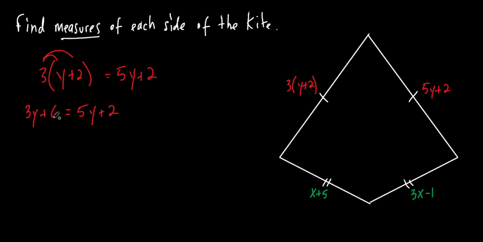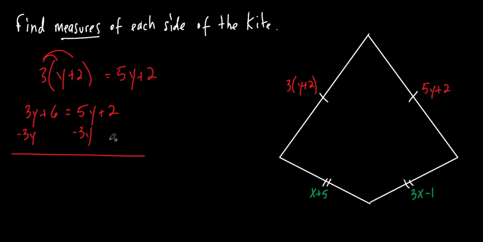I'm going to go through this kind of quick, because we've done a lot of this algebra before. What I would do, I would not subtract a 5y from both sides. Why not? Because if I subtract a 5y from this, I'm left with a negative 2y. You could do that. It would be okay. But would you rather deal with a positive or a negative? Positive. Me too. All right, so what I'm going to do is subtract a 3y.